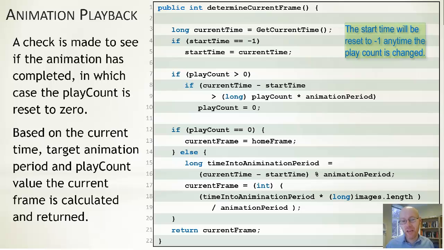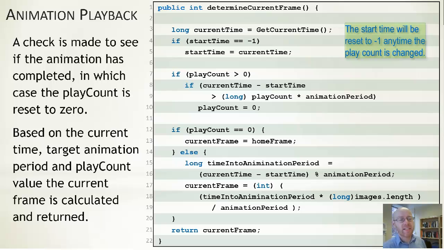And on line 5, what we do then is that we actually record the start time. In subsequent calls, our start time will have an actual value, so then the animation has commenced. So again, lines 4 and 5 are really there just to deal with that particular situation about how do we indicate that we have commenced playback. And there's different ways of doing it, but it's been put in this implementation just to highlight that there's going to have to be a value stored somewhere.